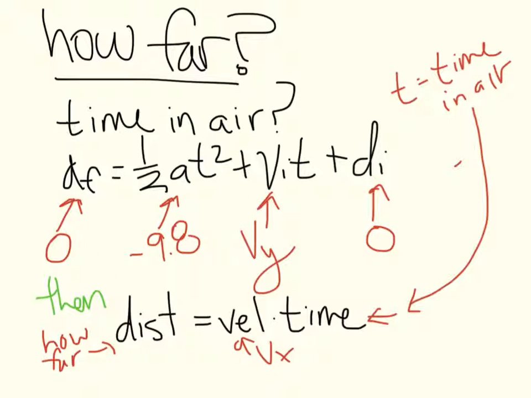So notice how I'm using a different formula to find time. Before, to find time to maximum height, we used this: final velocity equals initial velocity plus acceleration times time. And this formula will work if you know the initial velocity upward, in the vertical direction, and you know the final velocity downward in the vertical direction. Acceleration would be negative 9.8, and you could find time, and that would be time in the air. And usually, these are just opposites. But this will always work, and this works for situations where it maybe starts and ends at a different height. Okay, those are the trickiest.